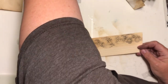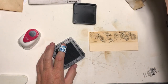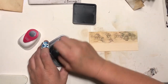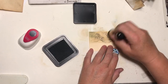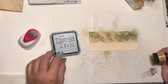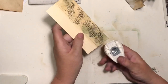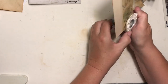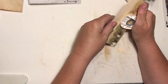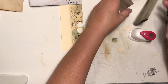Let's see what we have, maybe something that is like blue. Let's see if I have another. So you can do it just so you can get some color on it too. This was speckled egg, also distress ink. And then I'm just going to push out some round pieces. One, two, three, four, five, six.